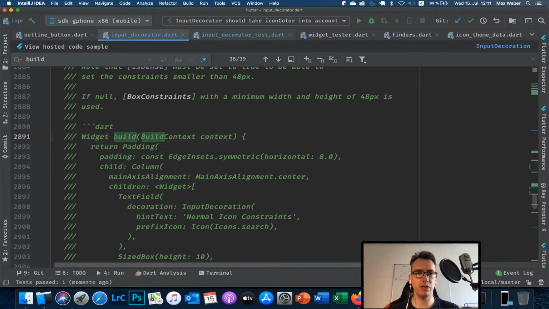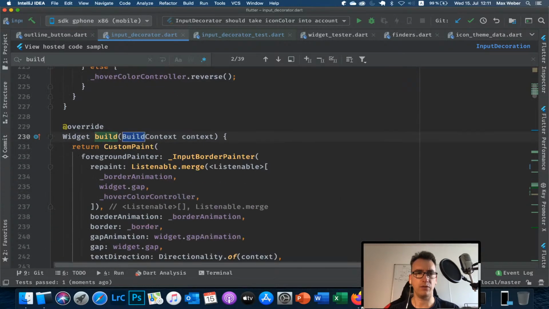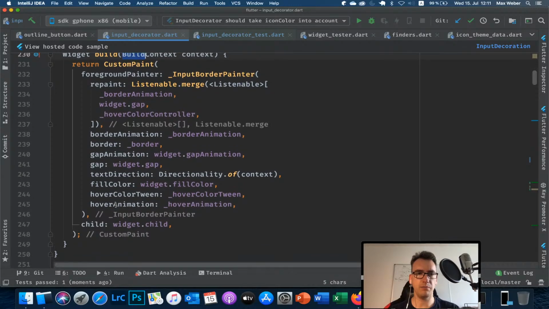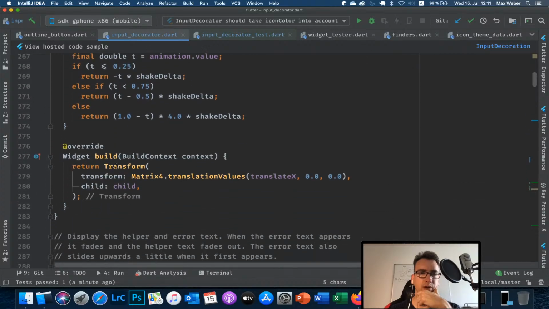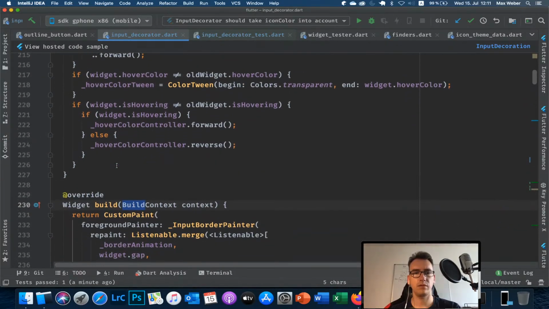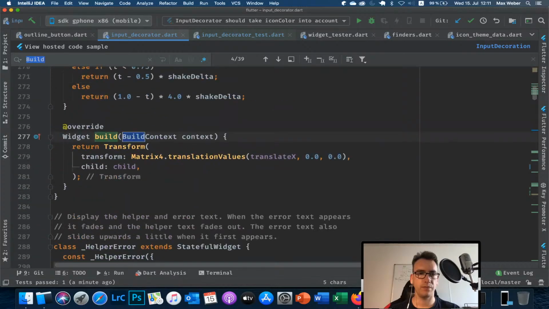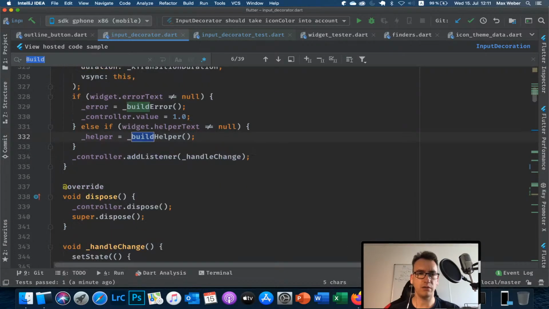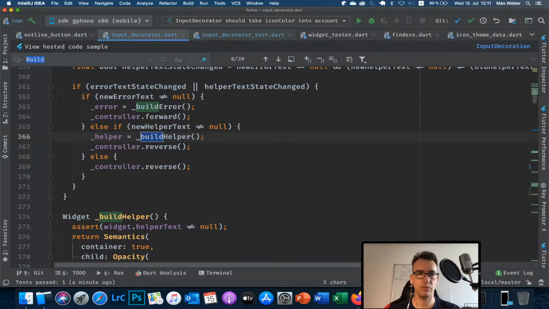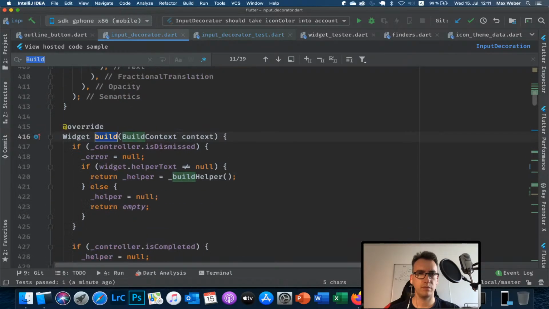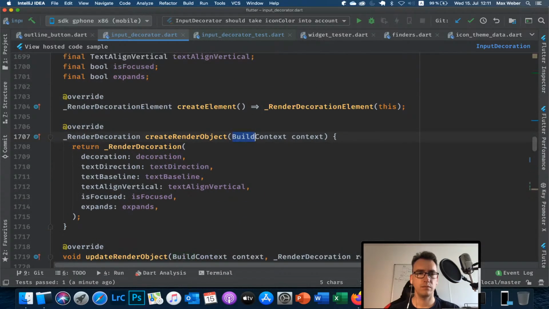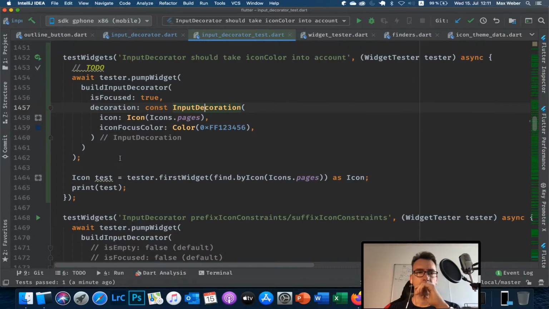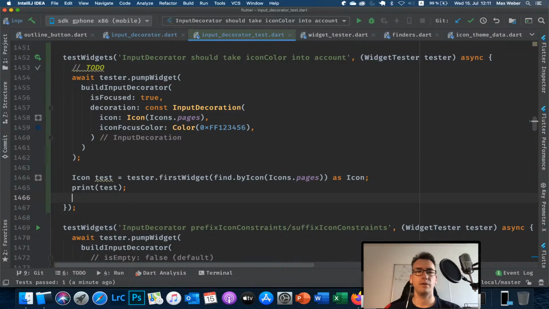Do we have a build function here inside? We have, with the custom painter, border, fill. Yeah, but I think that is not the case. Transform the child, okay. That's interesting.